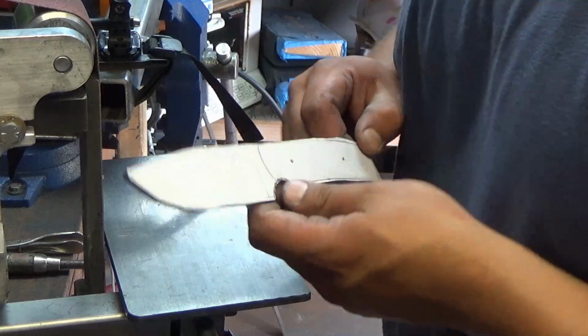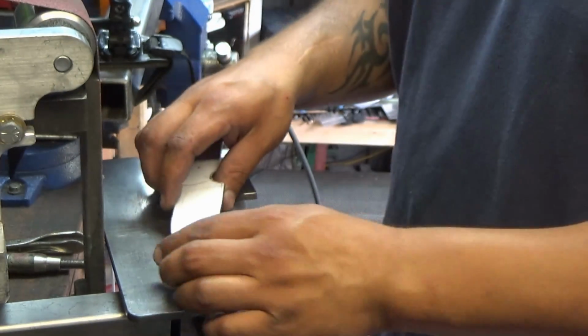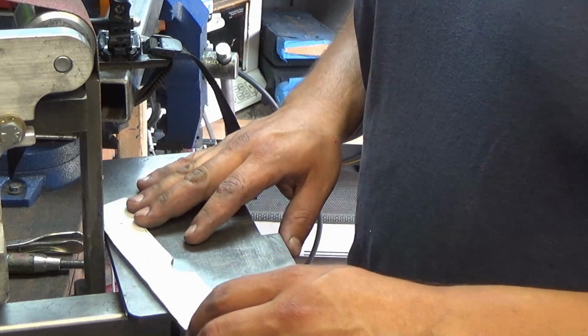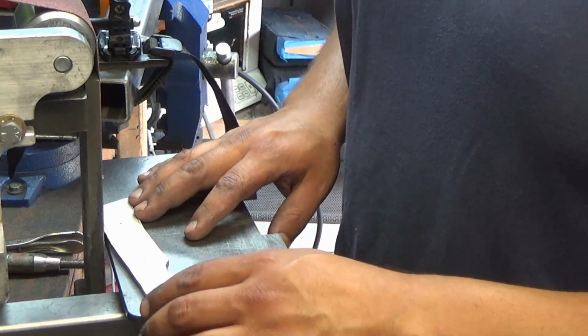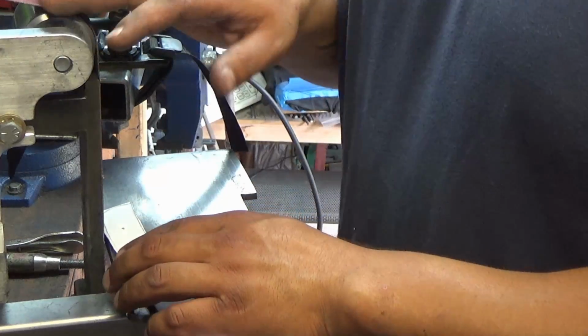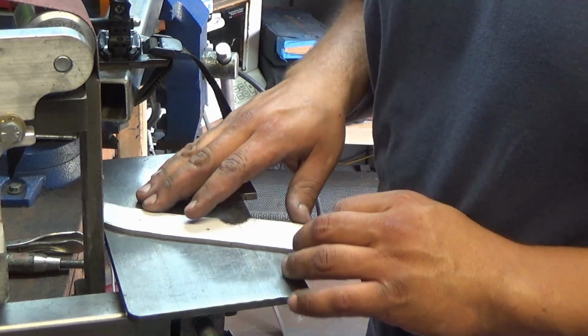Alright guys, we're going to finish out the profile here. We're going to get it nice and close. And the way I'm doing this is I have the work rest on the grinder, and I'm just going to feed it into a used belt. For a low power grinder, I would go maybe even a 36 grit, a very low grit belt, a very aggressive belt. But you want to use a used one because you're going to destroy a new one pretty quickly. And I'm just going to feed it in just like this.